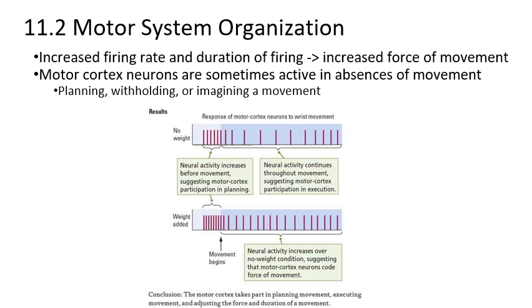The neurons in the motor cortex code for behaviors by increasing their firing rate as well as the frequency and the duration of the firing. So if the primary motor cortex gets a command from the prefrontal cortex that it should grasp a mug very strongly, then the neurons would fire more quickly and also would fire for a longer time, which would code to an increased force of movement, increased grasp.